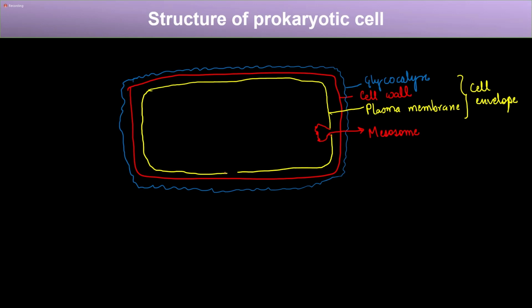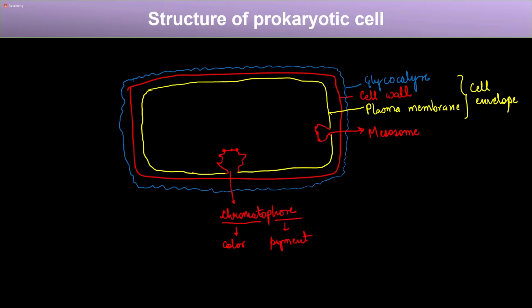The second infolding that a bacteria can have is a bigger infolding on which pigments are attached. This infolding is known as chromatophore. So what is a chromatophore? We can break the term into two words: chroma and phore. Chroma stands for color and phore stands for pigment. So these are colored pigment containing membranes.